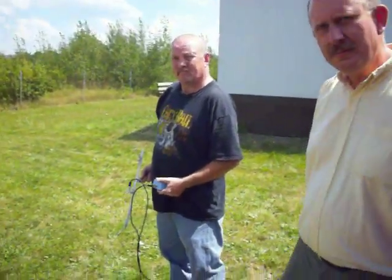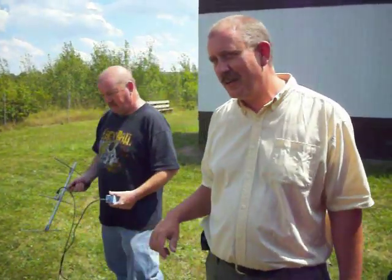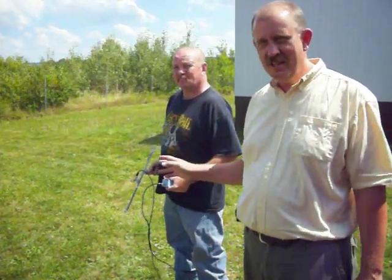So what would the range be that you should be able to get some? The book answer is 1 mile on the ground, and 5 to 7 in the air. Now, we've done some testing, and we've gotten better results than that on the ground and in the air. Dependent on terrain? Terrain plays a little, weather plays a little bit with it. So some days a little better, some days a little worse.